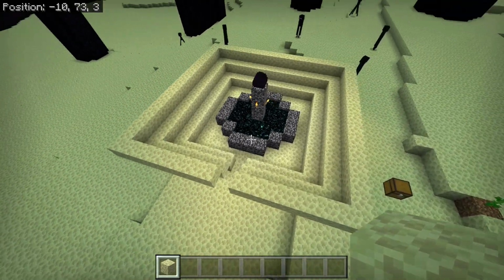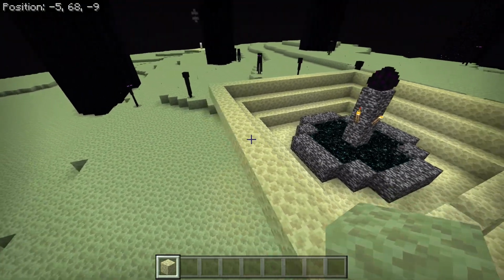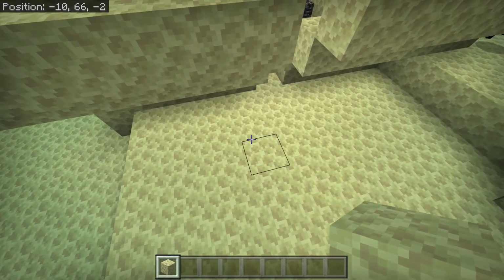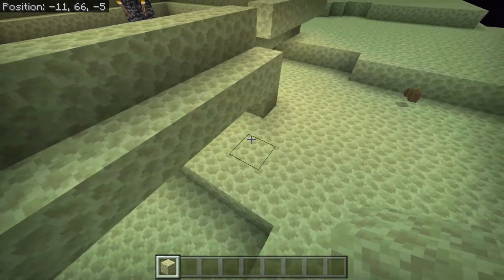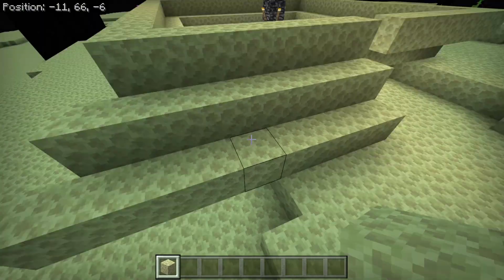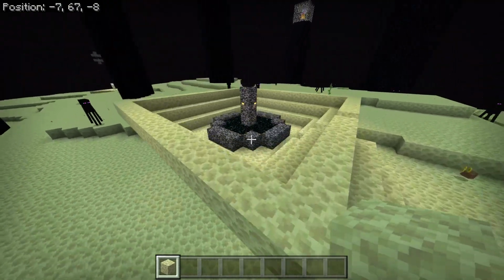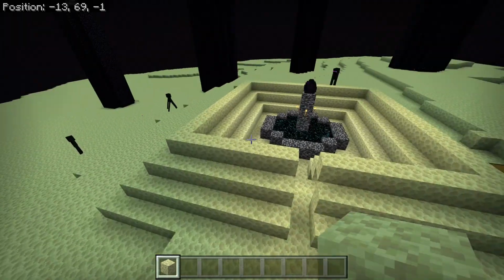All right, we've got this nice little funnel. It's almost like a big hopper, pretty sweet looking. The one thing we're going to do though, especially if you're going to be playing on a realm where you've got other people with you, you want to put a little stairway in all the way around. That way people have access to it, especially if they're being chased by an Enderman and they need to make a quick dash to get out of here. All right, looking good. Now it's like a pyramid with a funnel.